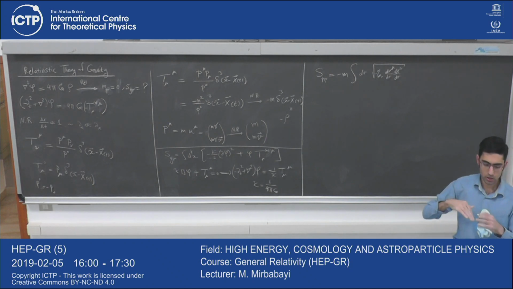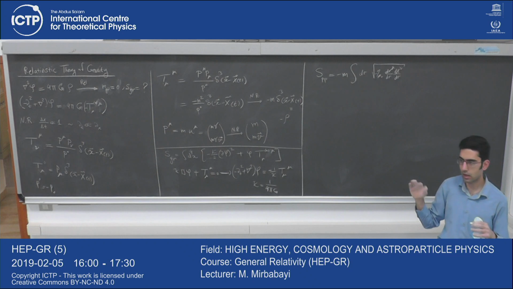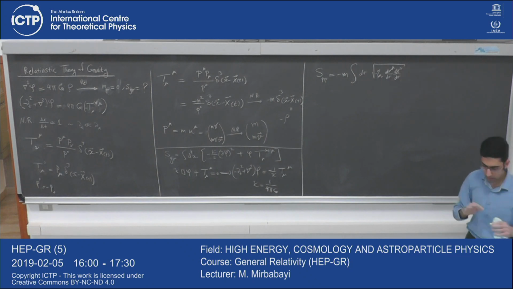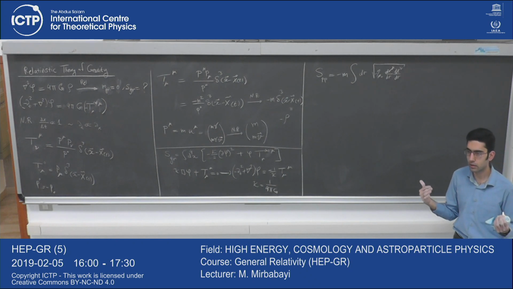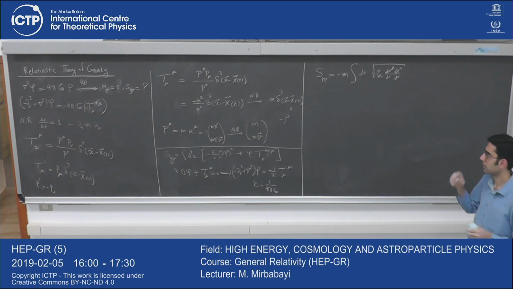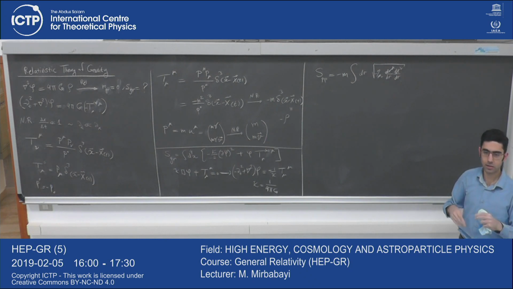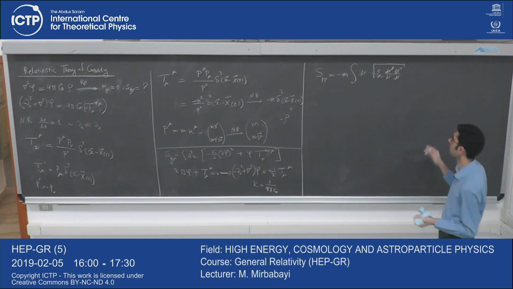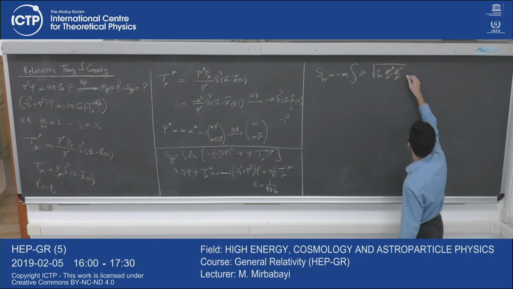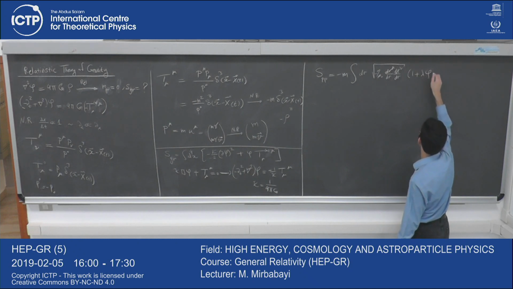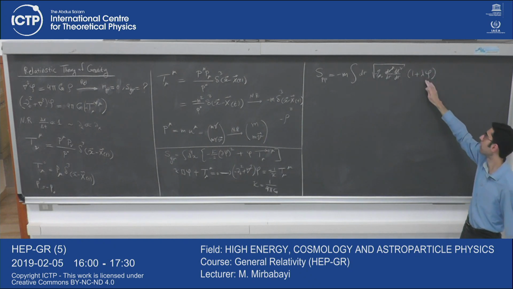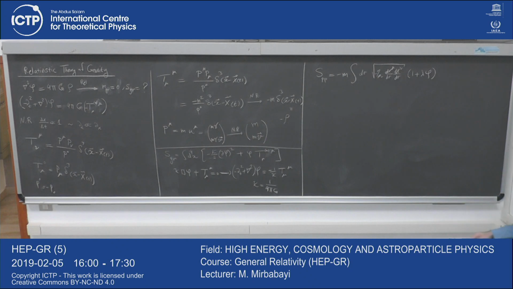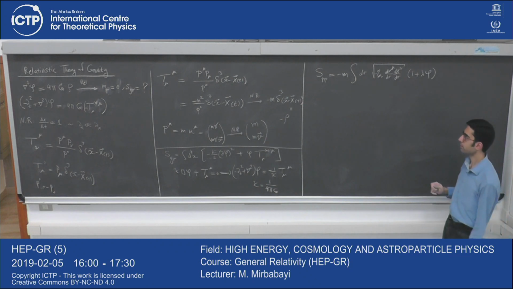So if we are imagining some field that doesn't vary much, is slowly varying in space, and we want to have the lowest possible number of derivatives acting on it. And then if the field is weak, we want to have the lowest power of the field itself. So the easiest thing to add to this action is some lambda phi. So one would be just the original action. I can add this lambda phi as a small correction to the action. And this satisfies all of the requirements that we have.